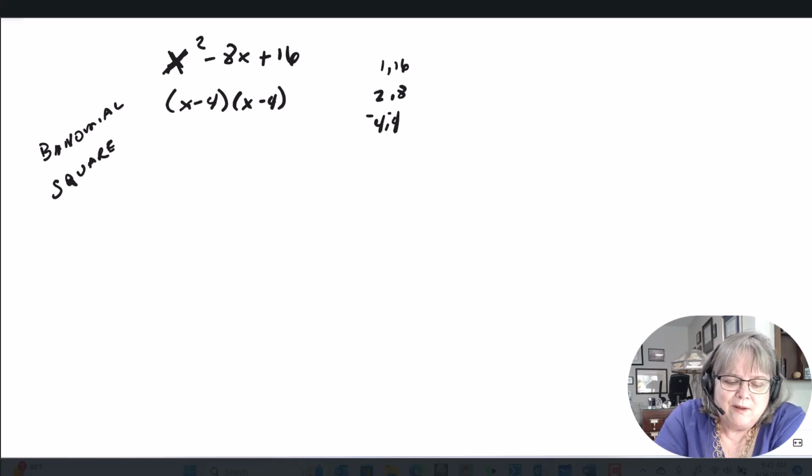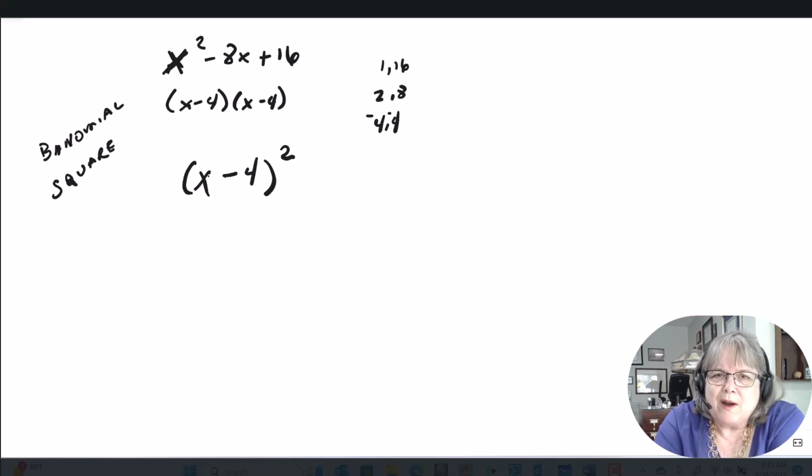So we want to know if maybe it's a binomial square. Remember, you had binomials with just little squares on it. Binomial square. We have to check these because you can sometimes be wrong. And what you would do is go, I wonder if it's this. You would bring the x down. You would take half of this middle term and put it right here. And this sign comes down here.